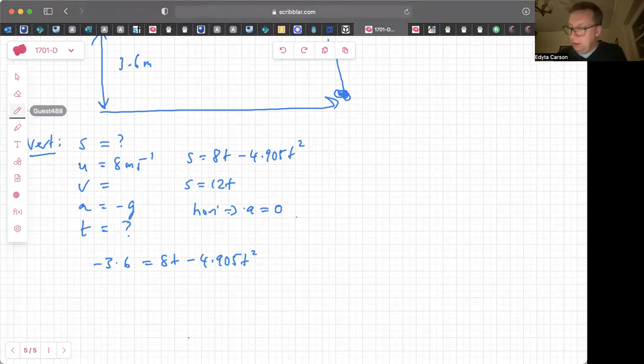So if we take the t squared to the other side and the 8t, we've got some horrible numbers. But we could just figure out what they would be. We could use the quadratic formula, which would be horrible as well. Or I'm just going to cheat and use a calculator. So just for the purposes of this, you know how to solve that quadratic. You use the formula and check it on the calculator. So I'm just going to use the calculator. Okay, so just bear with me one second.